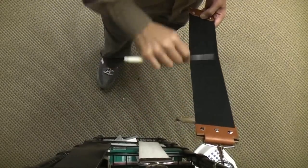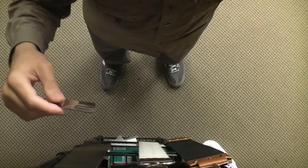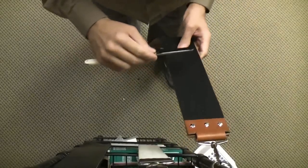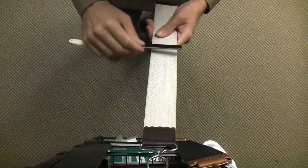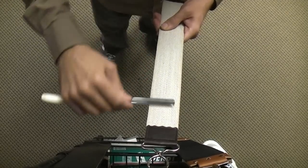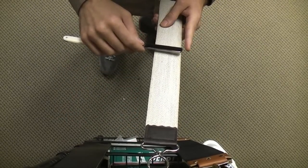By using the preparation surface you are agitating the edge, heating it up, and getting it ready for the real leather. You could just use the leather, but it would take a hell of a lot longer. This strop is narrower than three inches, so for a beginner it's a lot easier to use the three-inch wide one — you can just go straight up and down all day long. With the narrower ones you've got to incorporate a motion that takes the entire razor's edge onto the preparation or leather side over the course of the stropping action, and you end up stropping the middle a lot more than the heel and the toe.